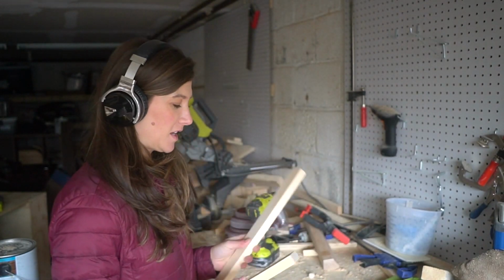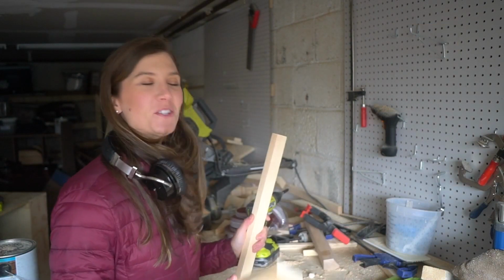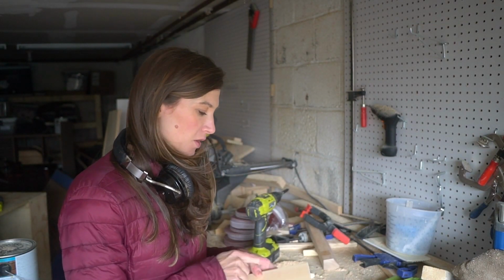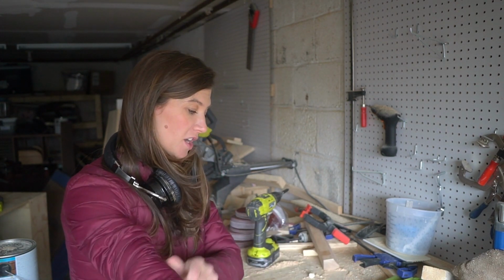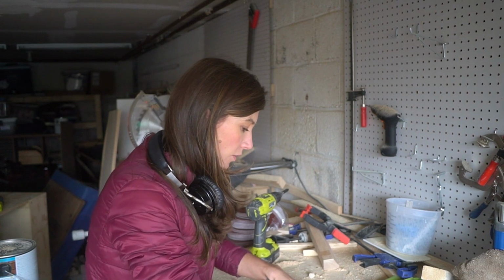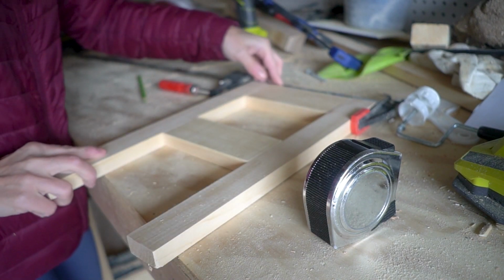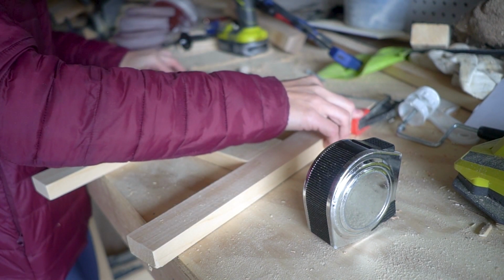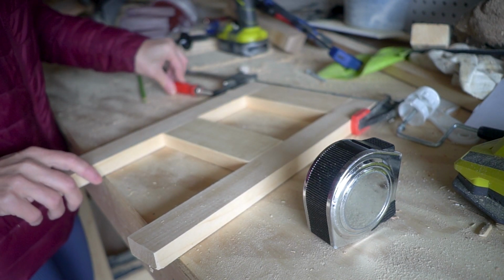So we're gonna assemble this whole thing in two ways. First one, I'm sorry, I could barely hear myself. So the first way would be to use a Kreg jig and just make pocket holes and then assemble it. But to be honest, I think it should be fine without the Kreg jig, if we're just gonna drill pocket holes and put screws inside. So I'm probably gonna do that because I know that a lot of people don't have Kreg jigs, but everyone has a drill, right? So I found this clamp. That's the only one I have with this width, and we're gonna clamp this side. So this one is not moving.